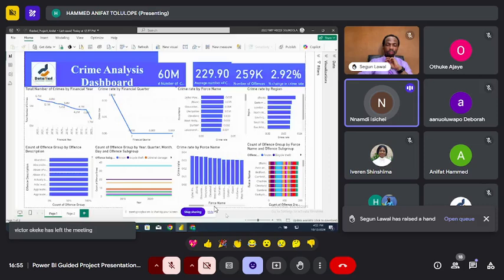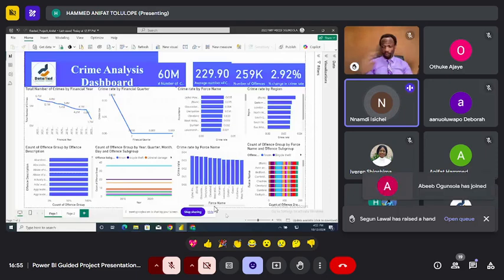So I was surprised to see that she had something to present. Well done, well done. You deserve a gift, and I will ask the right person to give you the gift on my behalf. So, Anifat, just one observation before we move further. I see because of Shegun, do you want to speak before I go, or?